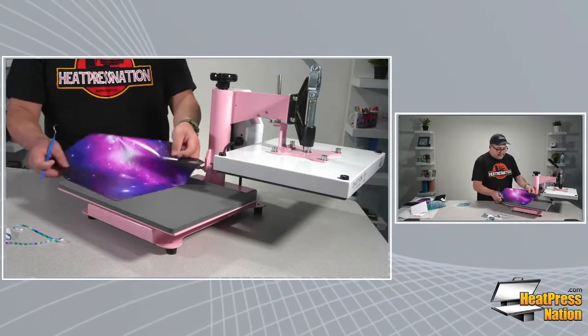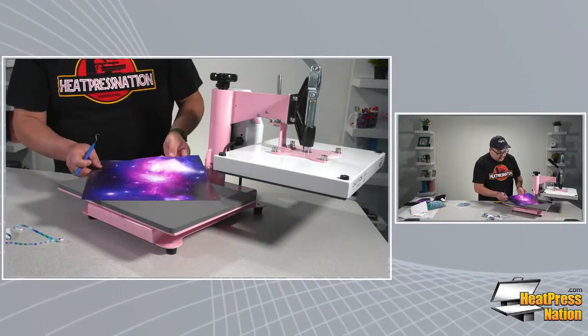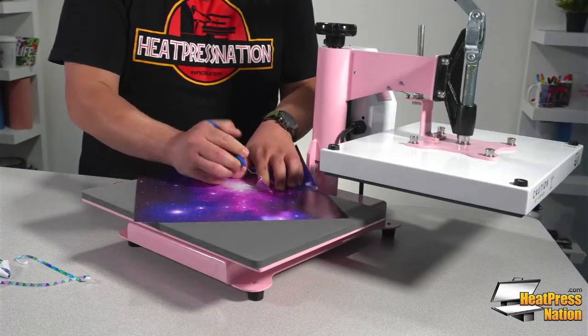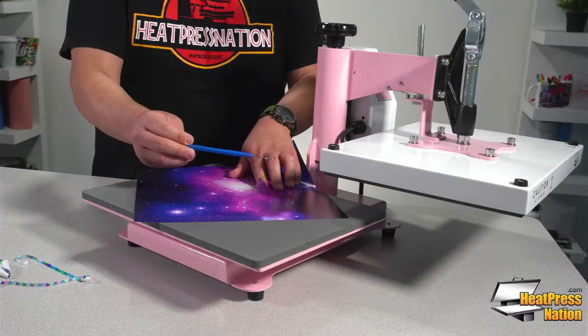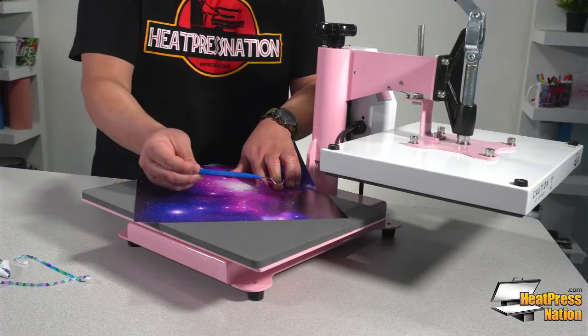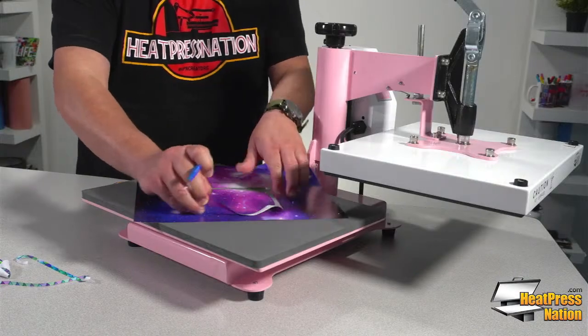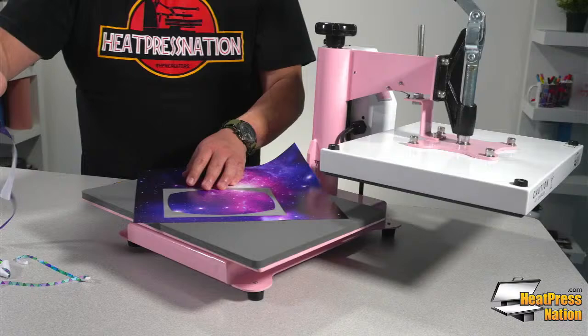So this is my really cool galaxy star background, whatever. And you probably can't see the corner, but I can. So let's weed this. By the way, this is the Hook Tool Lite. A lot of people make fun of this tool because it's cheap. I have the expensive one, that $20 Siser hook tool, right?